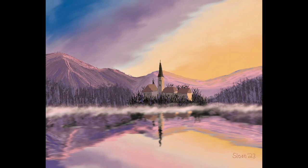Hey everybody, welcome back to my virtual studio here in Vermillion. Today we are painting this sunrise scene at Lake Bled in Slovenia.